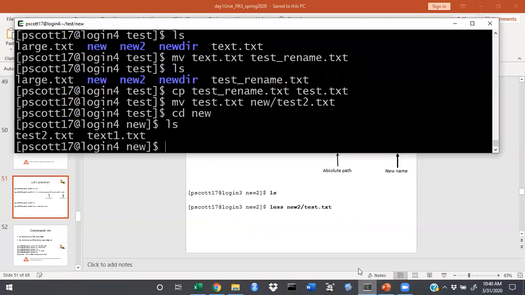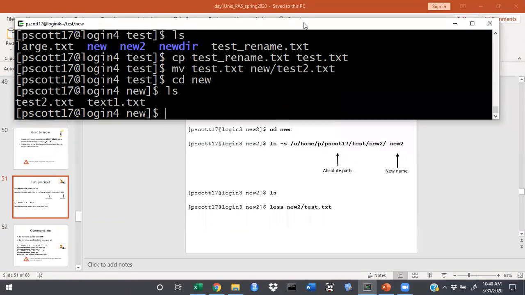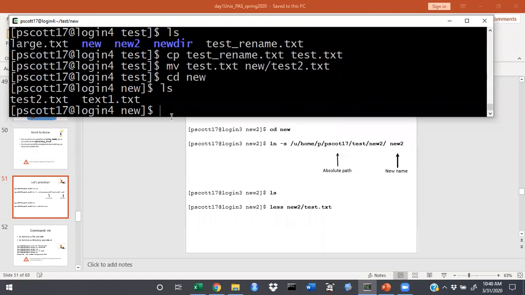And so to show us how this works, we're in new. We can create a link, and now this is ln, not ls. I'm asking for the link to be symbolic. I'm telling it now my path, and I'm going to use tabs when possible to prevent typos.